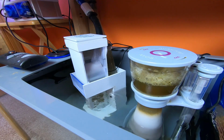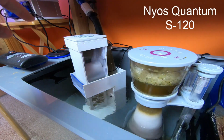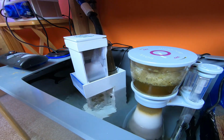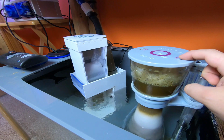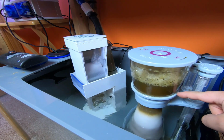All right, down in the sump, we are looking at the Nios Quantum skimmer that I had set up, the clear 4-inch filter roller with the bracket. As you can tell with this skimmer, this guy is pulling out like a beast. This has been 2 days now since I last emptied out this collection cup.